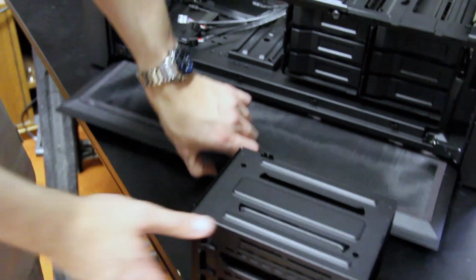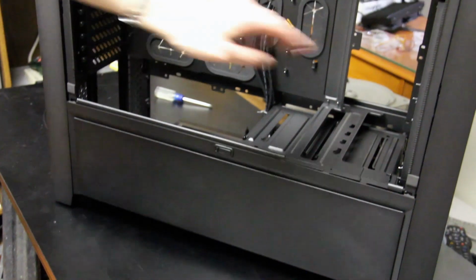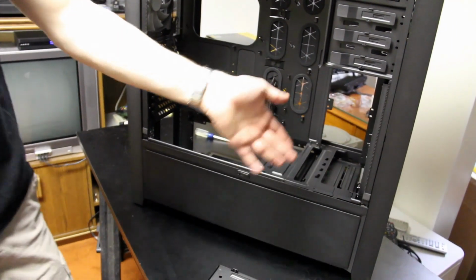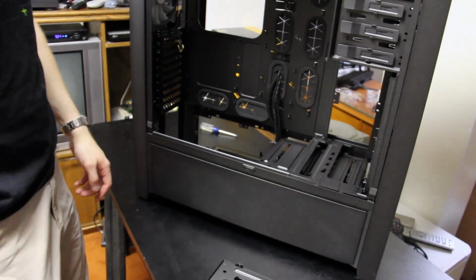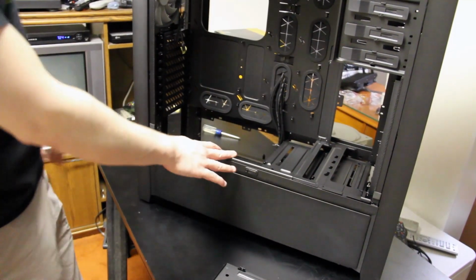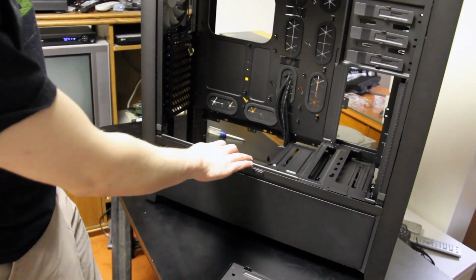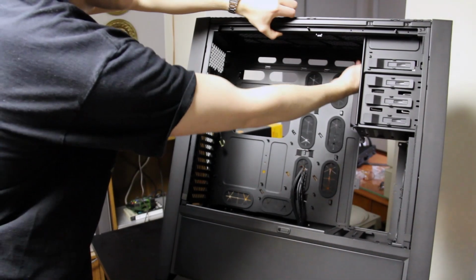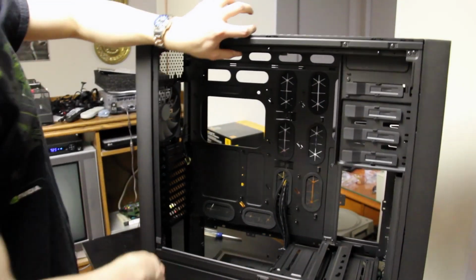And if you close this back up again, you can see that you've got all that extra room if you wanted to put in a radiator on the front of your case as well. So you could do a quad radiator on the side here, and then you could actually do a quad radiator on the top of the case, which I'll show you guys later. You can do a quad radiator up here. You got tons of room to do it.